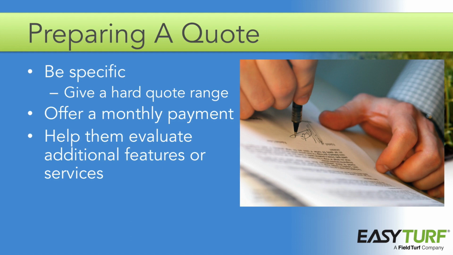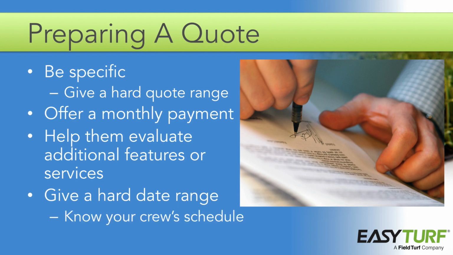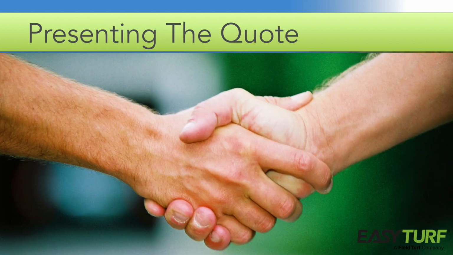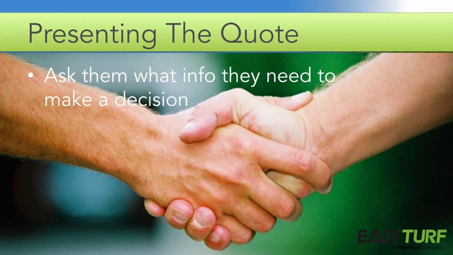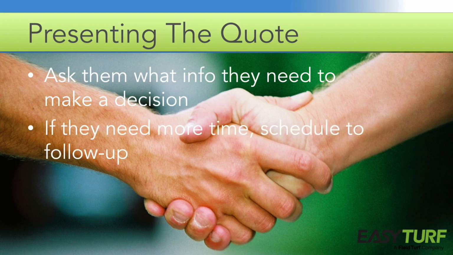It's also important to give a hard date range for when you will be able to do the work. Know the installation crew's schedule ahead of time so that you can give good information about what installation dates or date ranges are available. Once you have presented your quote, ask the customer what information they need to make a decision. This will help you identify any concrete hang-ups they have about the project and allow you to address them individually. If the customer needs more time to make a decision, make a plan to follow up with them.